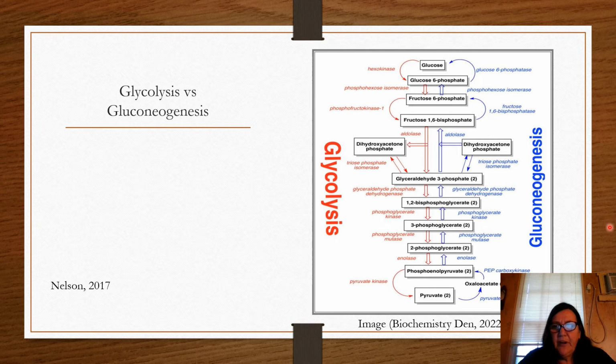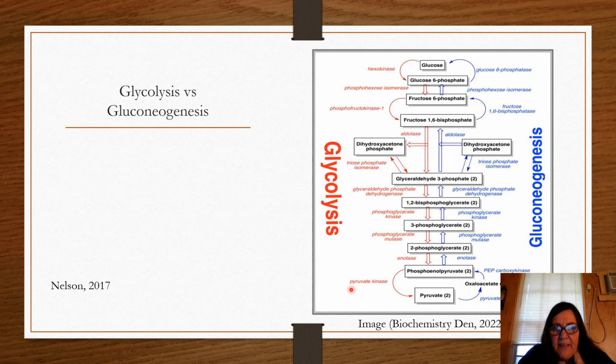If you didn't have those, if it just went through there and did a cycle from pyruvate to glucose and back to pyruvate, then you would just be producing ATP and heat. Basically, we would just burn up. Gluconeogenesis uses these different enzymes to run these bypass reactions, which are considered exergonic.